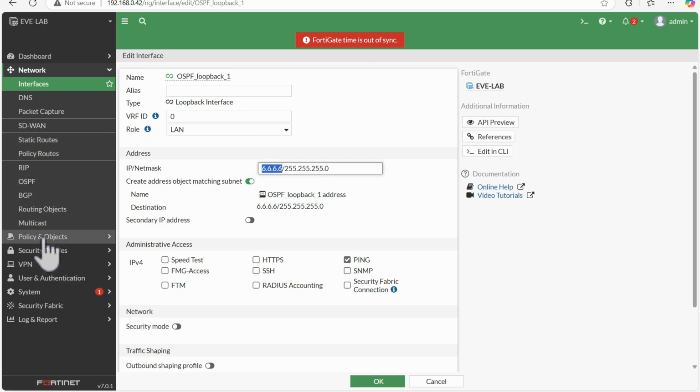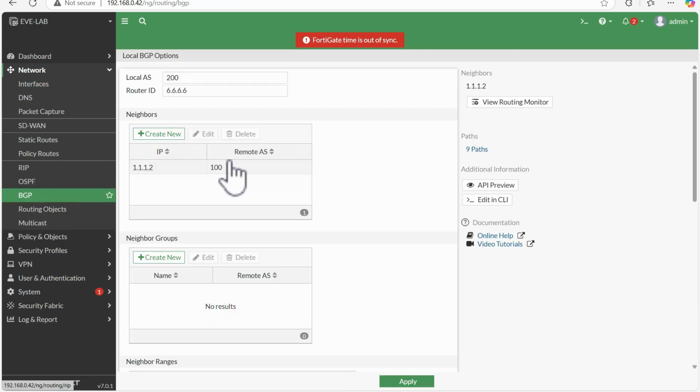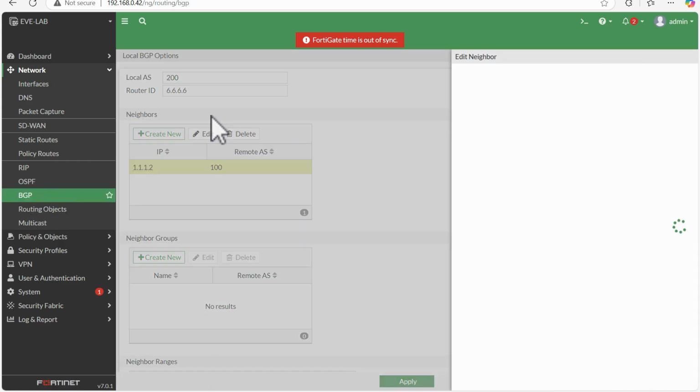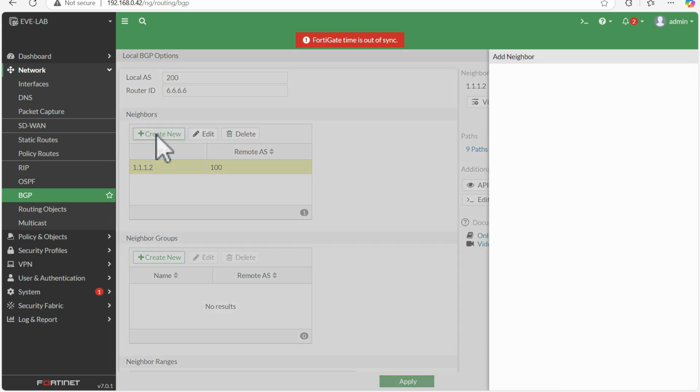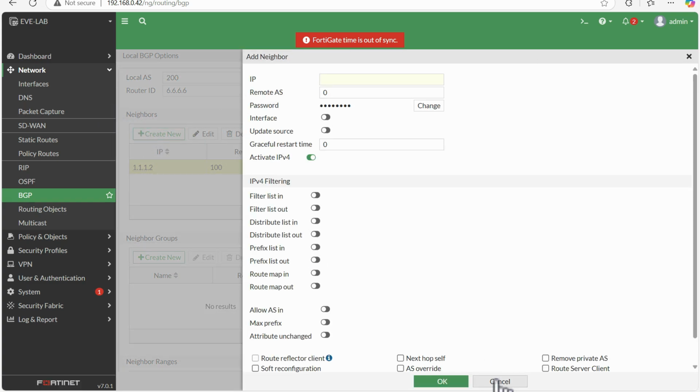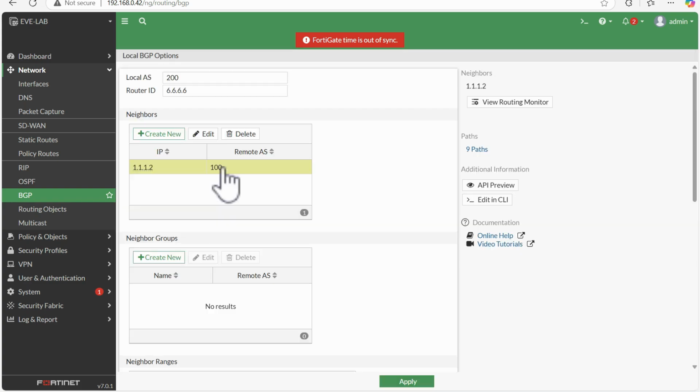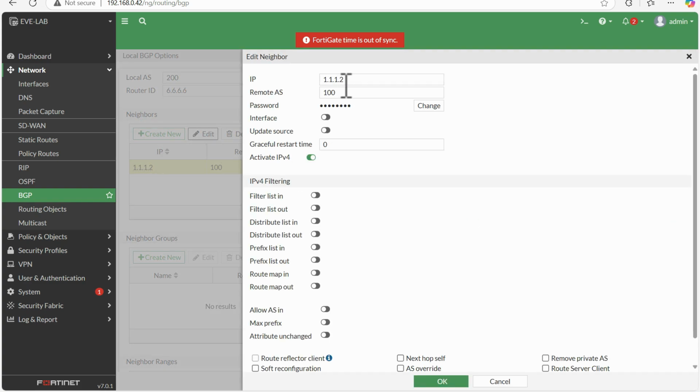And now let's go back to BGP. Now I have added the neighbor. Let me double click it. To add a new neighbor, I can click create new. Since I have already added it, I am editing the configuration. Here I have added the IP address of the neighbor.